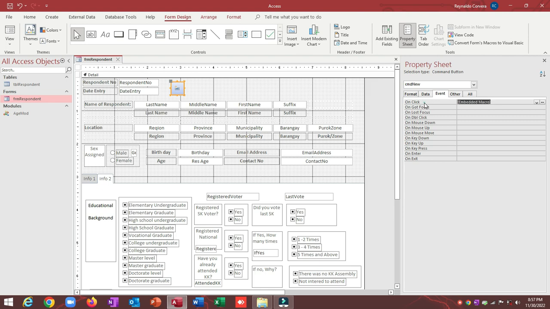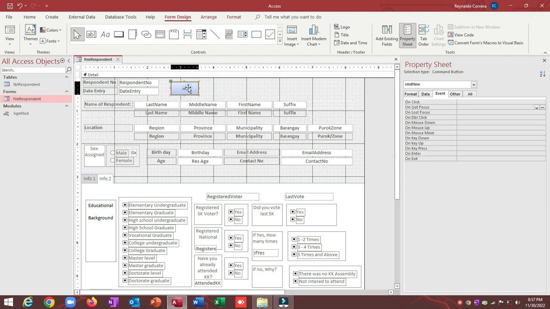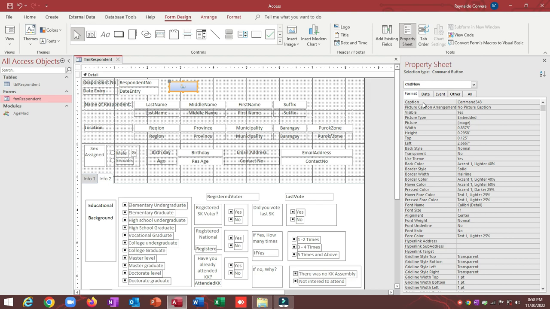So it will create the macro. Now we'll delete that one, then we will use VBE, then we'll put here the caption new.